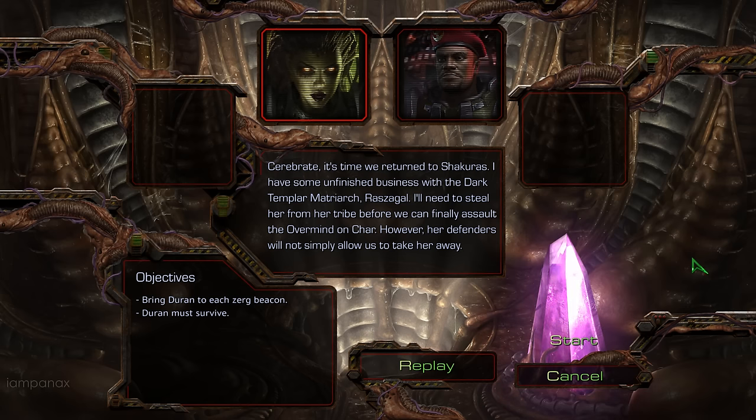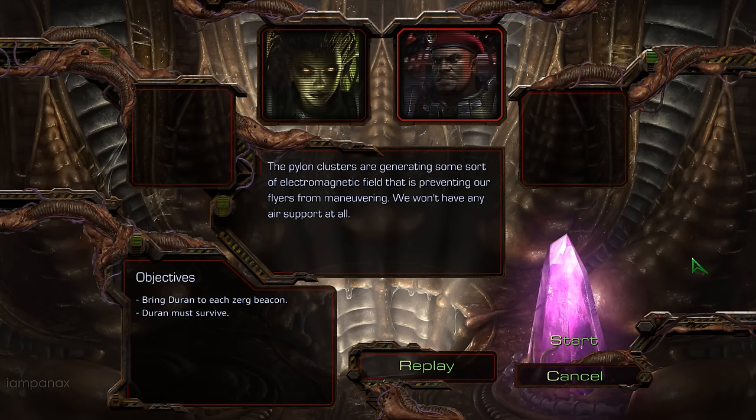Unfinished business with the Dark Templar Matriarch, Rashagal. I need to steal her from her tribe before we can finally assault the Overmind on Char. However, her defenders will not simply allow us to take her away. The pylon clusters are generating some sort of electromagnetic field that is preventing our flyers from maneuvering. We won't have any air support at all.